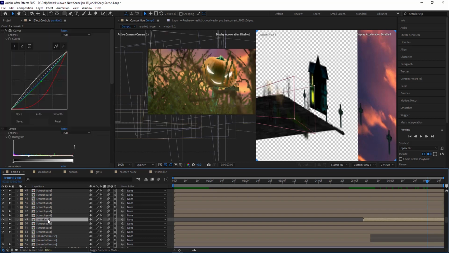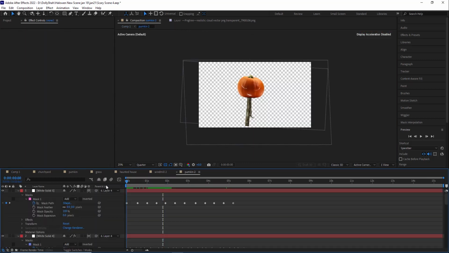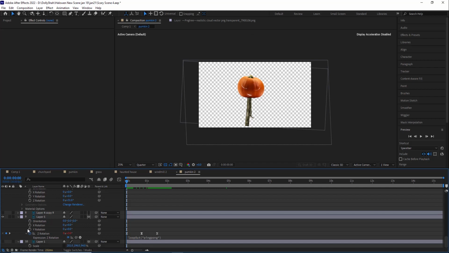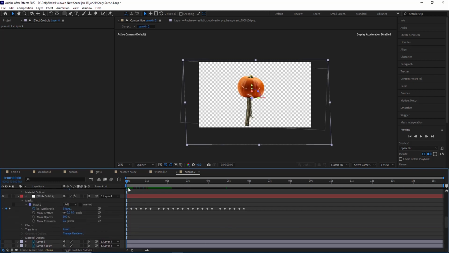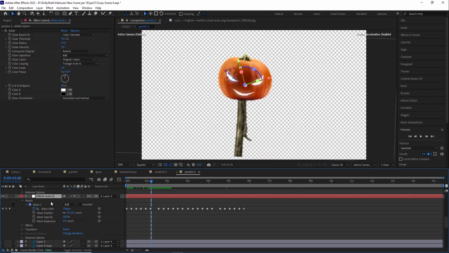And here the pumpkin 2 is over here, and this is also the same. Actually, this is also Photoshop photo manipulated. I just took this wood stick, and the same, this is the pumpkin. Coming to here, I just took 2 white solids.